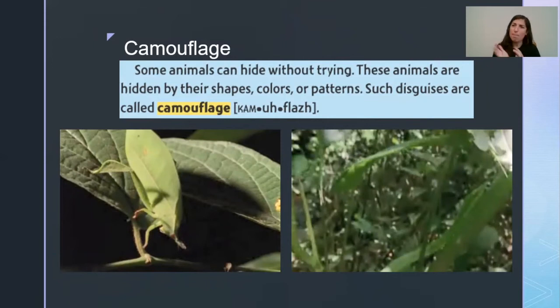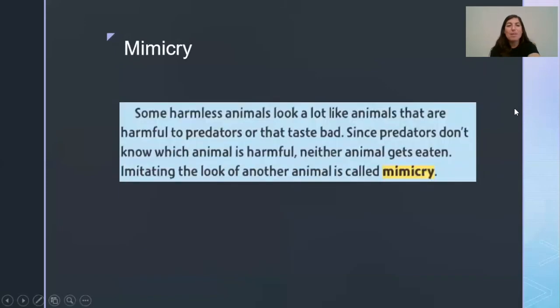I know about a month ago, I think I was on a walk with Miss Gazekas, and I looked over at a tree and there is this giant branch that is actually a giant snake just resting in the sun. I was terrified, but I almost didn't see it because it looked like it was part of the tree. Turns out it was a snake. Ugh, not happy. But it did a very good job of blending in with its surroundings, and I barely knew it was a snake. So the other one is mimicry.